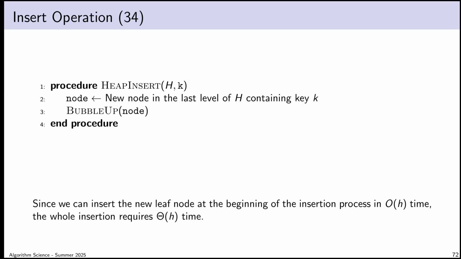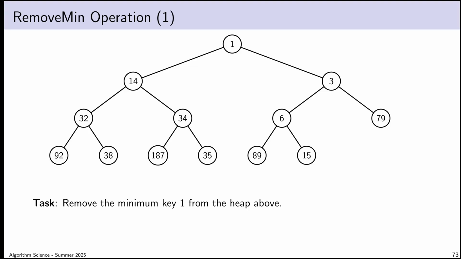Now, the insertion itself is pretty straightforward. I just add the new node, and then I perform a bubble up starting at that node. As I said earlier, I'm going to leave this a bit vague for now because I need a bit more stuff before it's clear how we'd want to do that. But certainly, even in the worst case, even if you're using a linked-based heap, it is possible to figure out where the next position on the last level is and add a new node there in big O of h operations. We'll see later there's actually a way of doing it in constant time. So that's why I'm leaving this vague. In any event, the entire insertion takes big theta of h time. Now, what about removal?